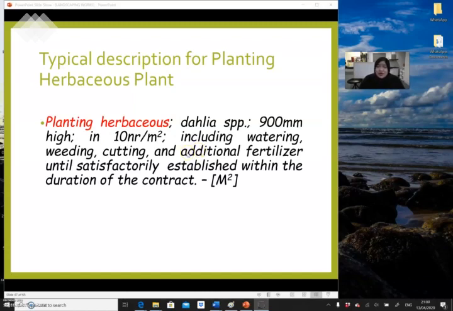Remember, students, when you do description, it's like talking to another person, telling them, hey, these are the things that need to be done. This is the type, this is the height, this is the details, and these are the works that need to be done together with this planting works.